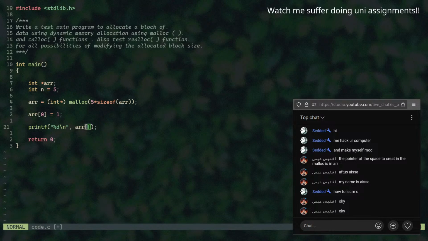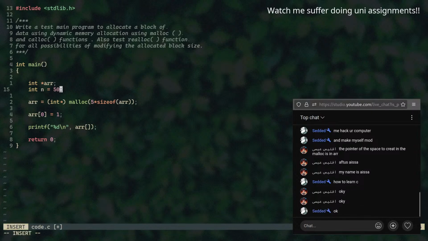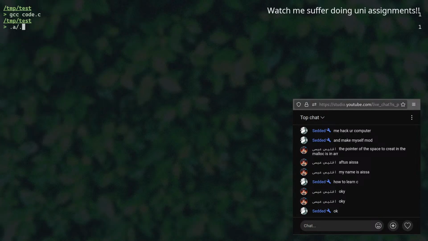Okay, what if I do array of, let's do this, 50, and let me do any 30. Let's check what it returns. It returns 0.